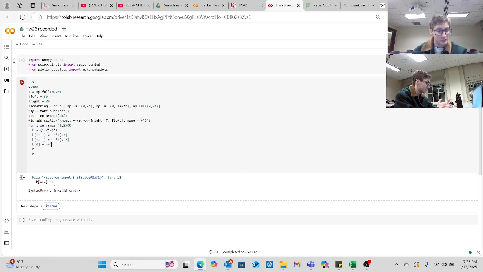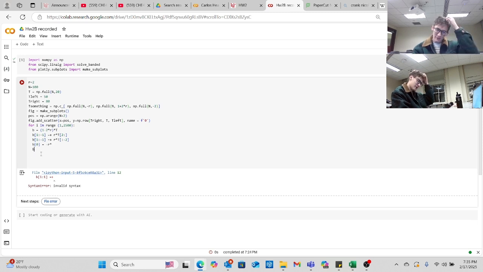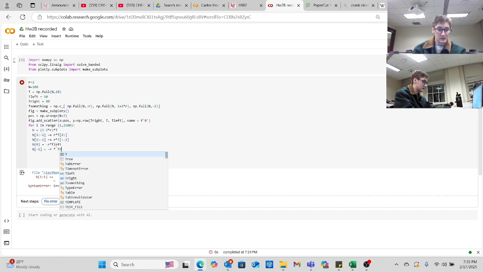So now we're going to do, we have our b0, I think. We're going to have our b negative 1. In which, no, that's not what we want, my bad. In which we're going to be calling back our t left and our t rights. So it's going to be our t left equals minus r times our t right, I believe.